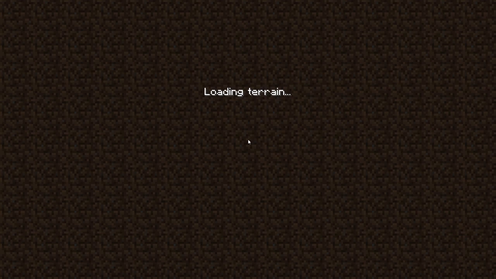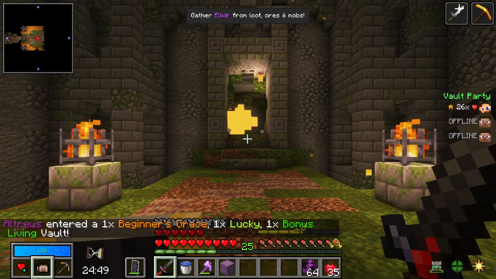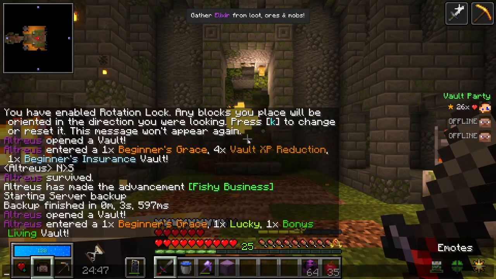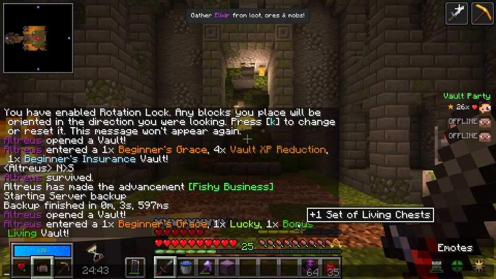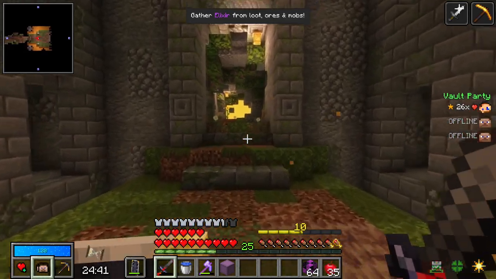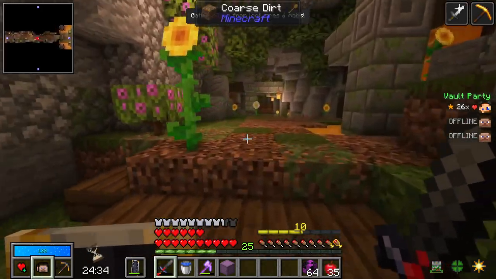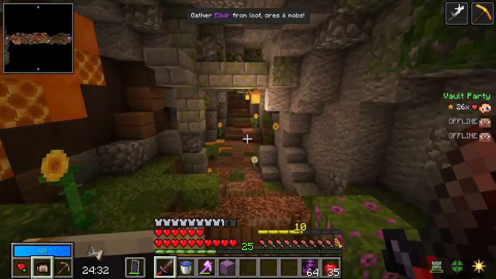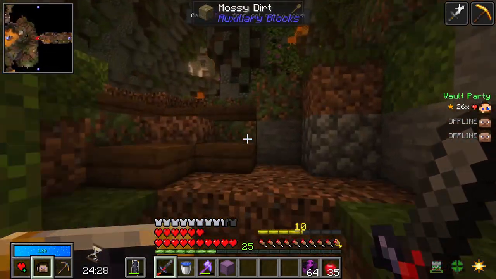Oh, have I got a bounty? No. It's lucky. Whoa, look at this. Beginner's Grace, good. Lucky, more item rarity, plus one set of living chests. Nice. And we're getting elixir. Oh, phew. Suddenly I wondered if I'd left my elytra on, but no, I did the swappy thing. That's what that wardrobe is for. You make sure to swap when you get in.